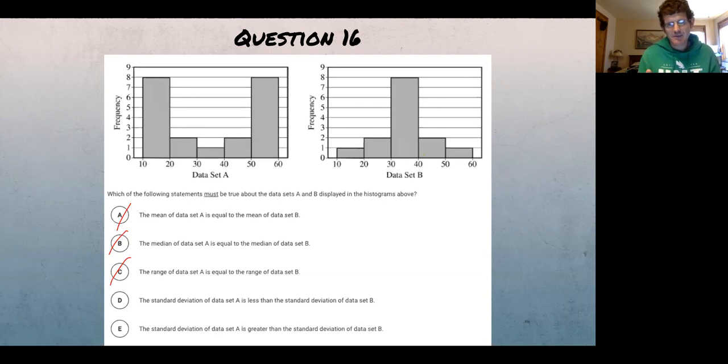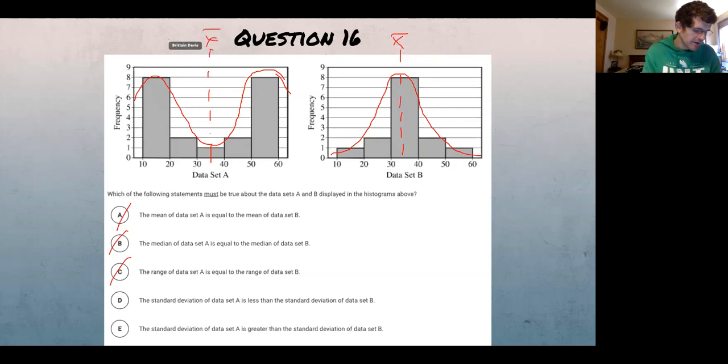When I say they have the same, they have approximately the same. So there's only one thing that must be true here. And when you have a lot of your data in the middle, you end up with your model that looks like this. This is going to be bimodal. So what happens to this is your standard deviation, if here's your mean for both, your standard deviation is going to be far wider for this one than it is for this one, which is going to be about right here. So your standard deviation gets wider.